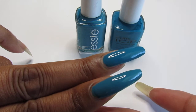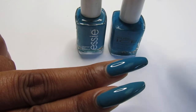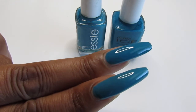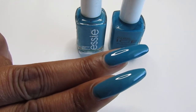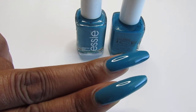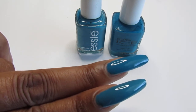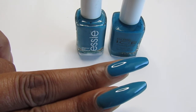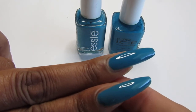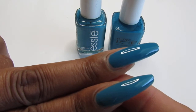Ten dollars versus fifty cents - however you look at it, same pretty much same formula, and they both will stain your nails. All you have to do is make sure you apply a base coat. Even with a base coat, taking off your polish may still stain your nails. And put a little lemon on it - that gets the stain off too, it gets the yellow off. But if you wear polish constantly like I do, there will be a little staining, just not as much.